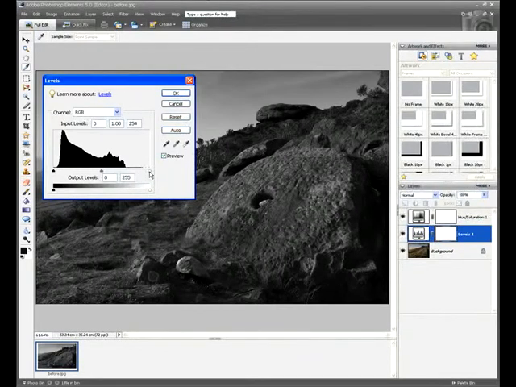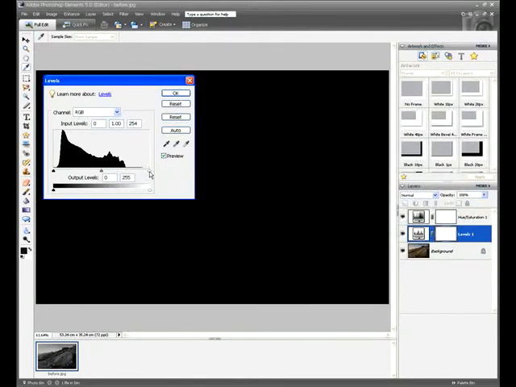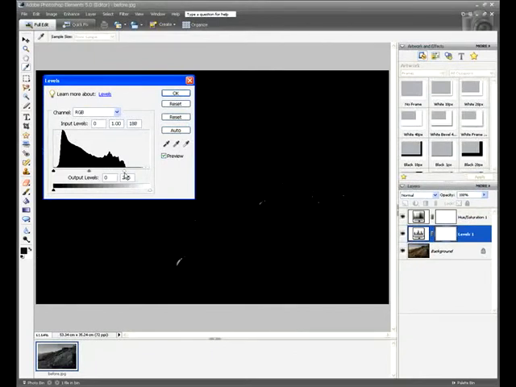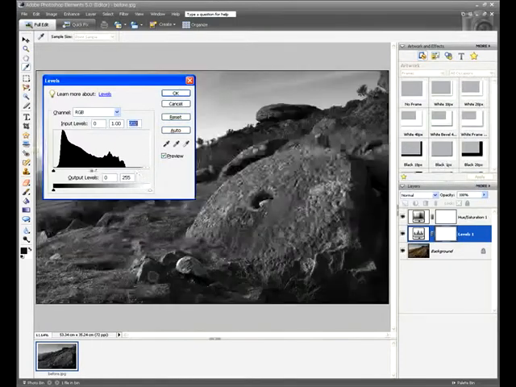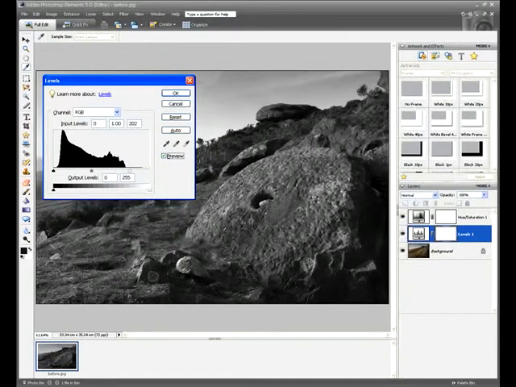So if we just click on the highlight slider, just hold down our Alt key and we can see the clipping masks appear. At the moment it's completely black, but as we start to move that highlight slider along, we can start to see little dots of white coming into the picture, and just behind the levels dialog window there we can see the spread of the highlight clipping that's going on. Now what we want to do is just bring it so we can start to see those highlights coming into the milling wheel, and we're just going to take it so we're not actually clipping any of the highlights within the wheel itself. You can see that's lightened up if we just click off the preview, and we can see how the lightness of that wheel is just coming in.